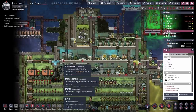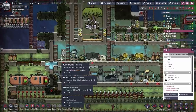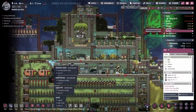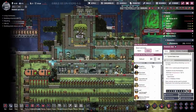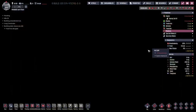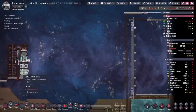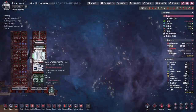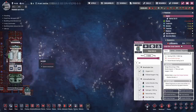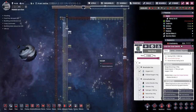Perfect. All we really need to do is make sure that the replacement dupe can build an atmosphere station or an atmosphere checkpoint there before they get started into this section. So we'll just stop them from going in there. We don't want them getting chlorinated. In the meantime, the rocket is almost full up back here to send that dupe over. It got, what, 8,000 kilos of oxygen? We're going to wait till we've got about 10 before we send them off.